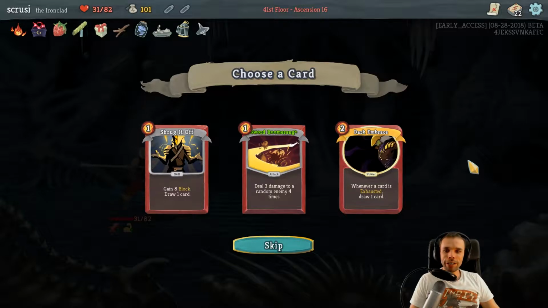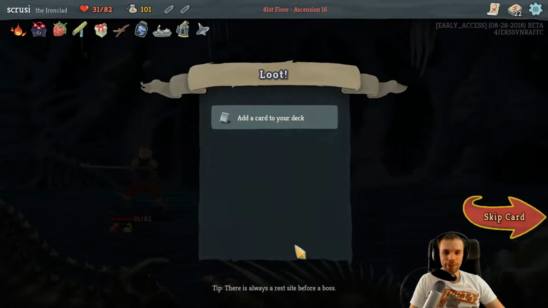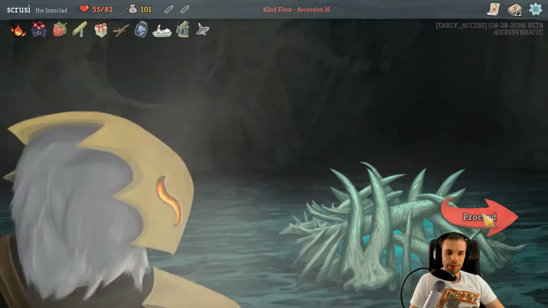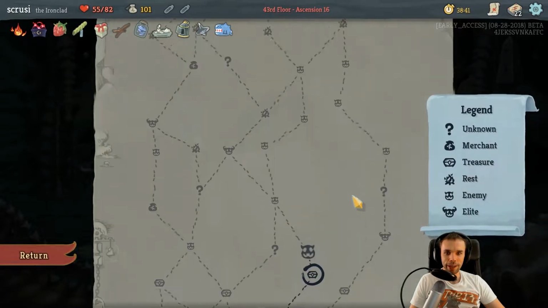But since we generate cards already with the Dead Branch, drawing extra cards, I don't think that does anything for us. It's a shame. Do I have to rest here? Yeah, maybe. Let's not randomly die until we at least get to... Oh, Moorbank. Thank you, game.